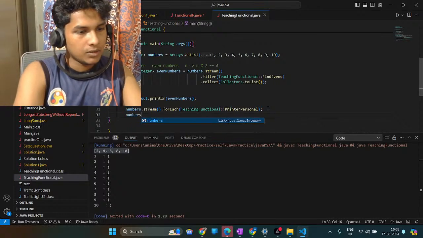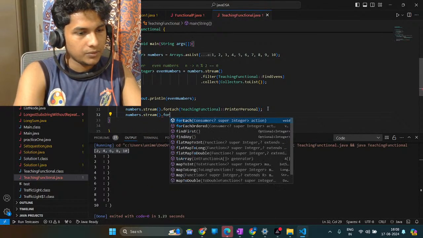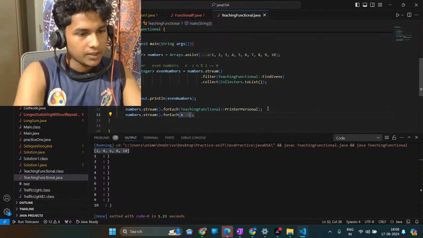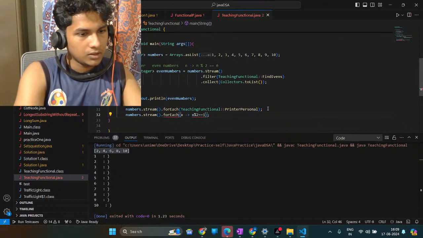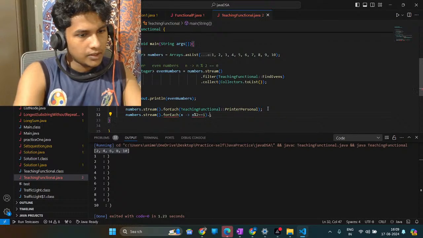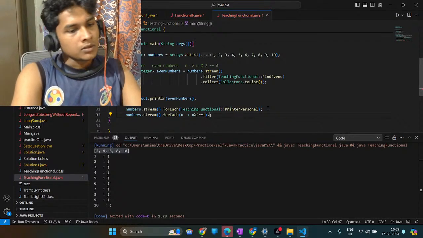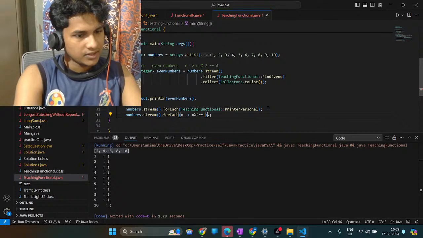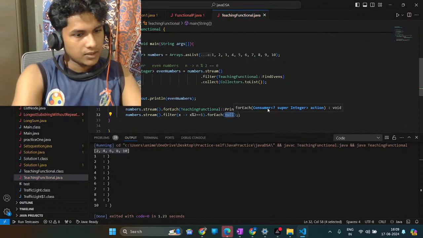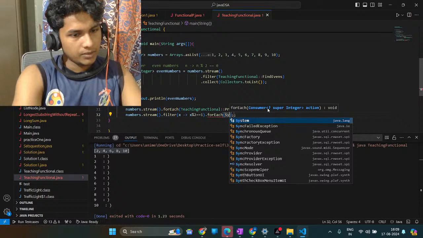So what did I do? Numbers dot stream first, and then for each I'm doing x modulo 2 equals 1. Sorry, this is not for each, this should be filter, right? As I told, filter. And then for each I need to print them, right?